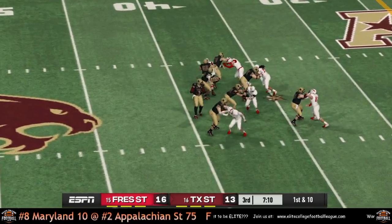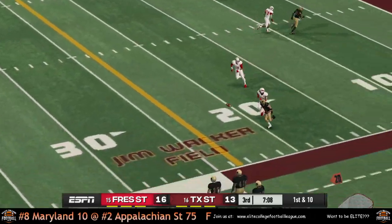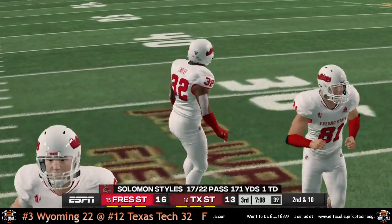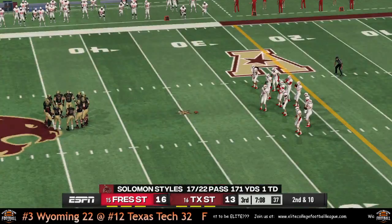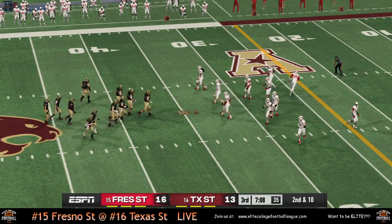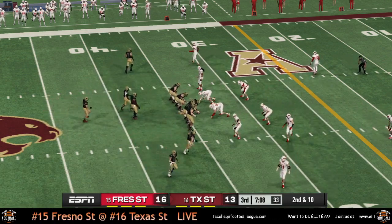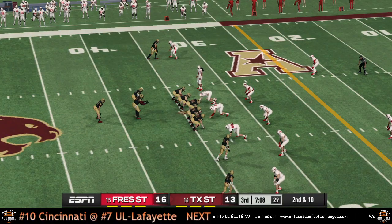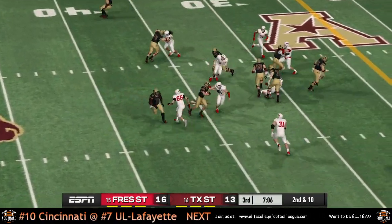Here comes a triple option. Nope. He's going to pass the ball. Strike to his receiver, no good. It's incomplete. This quarterback's got to do a much better job of being able to read that defense and make quicker decisions. And especially when the defense starts to get pressure, you've got to either get rid of that football or check it down or take off and run with it.